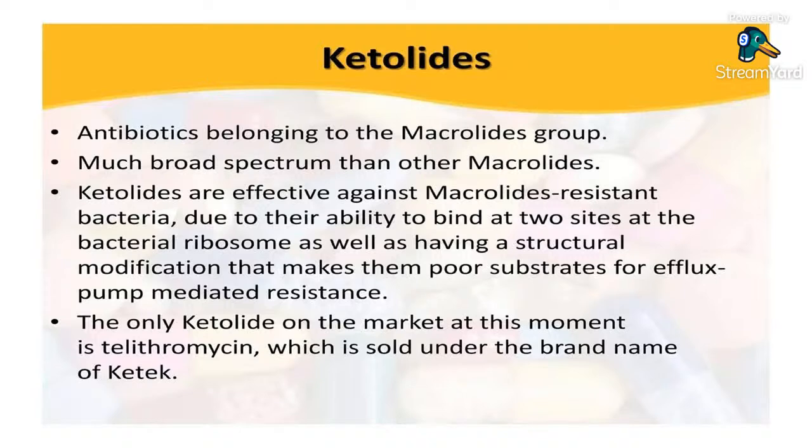Ketolides. A ketolide is an antibiotic belonging to the macrolide group, with a broader spectrum than the other macrolides. Ketolides are effective against macrolide-resistant bacteria due to their ability to bind at two sites on the bacterial ribosome, as well as a structural modification that makes some of them poor substrates for efflux pump resistance. The only ketolide on the market at the moment is telithromycin, which is sold under the brand name Ketek.